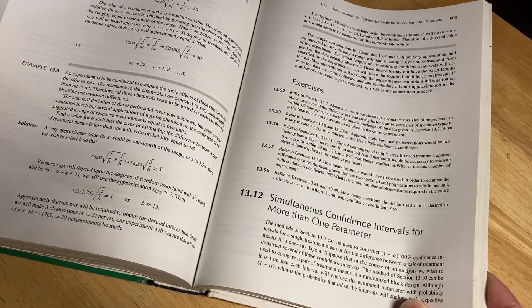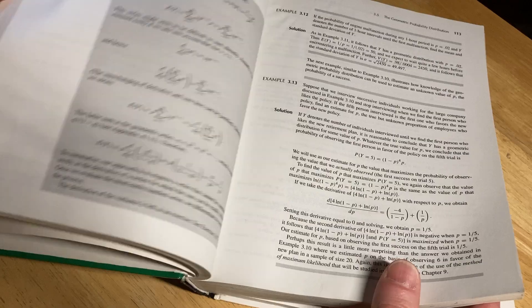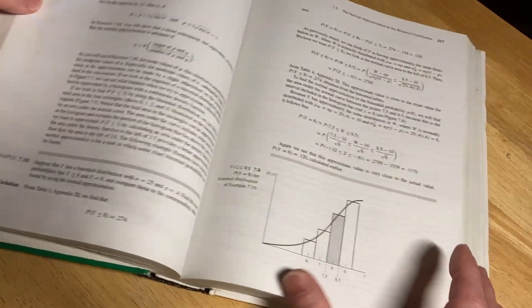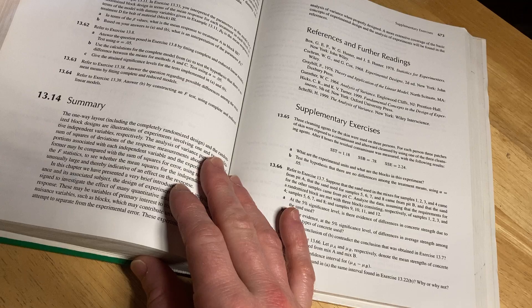Pretty cool book. Again, prereq for this. Know some stats. And then you want to know some calculus if you want to understand the calculus stuff. But mathematical maturity, being good at math, is the key, right? The more math you have, the better this is.